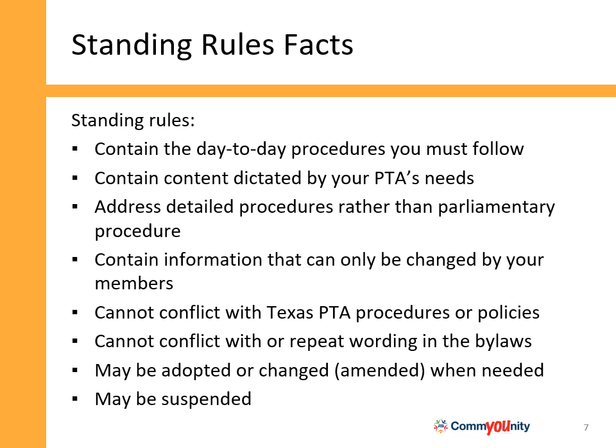For example, you may want to adopt a standing rule that limits the time for debate. If you don't have a standing rule, then you would look to Robert's Rules of Order Newly Revised, which states each person can speak for 10 minutes. You have the ability to adopt a standing rule that limits debate to a shorter time limit, such as 2 minutes per person. Like the bylaws, the standing rules are approved by your members. We'll talk about that process later in this workshop.